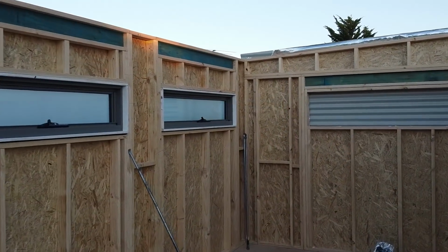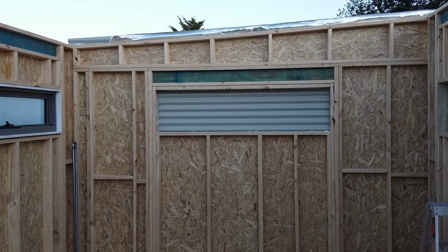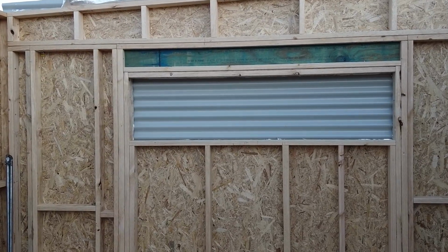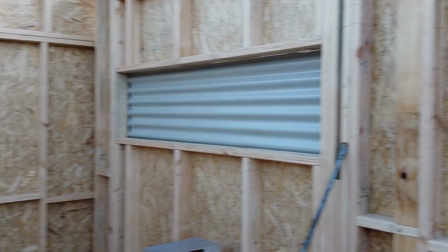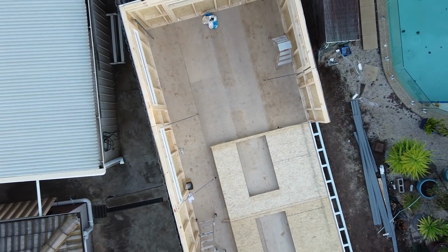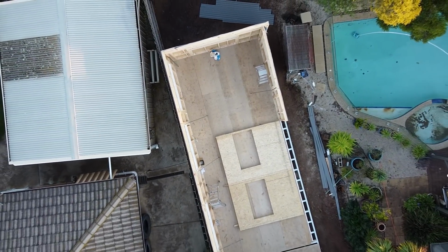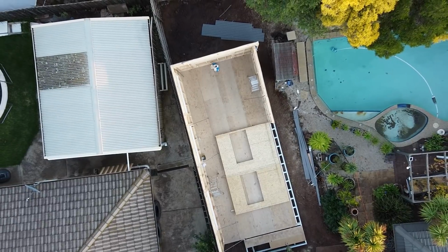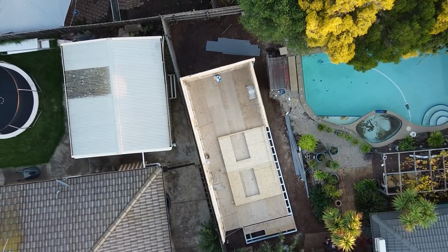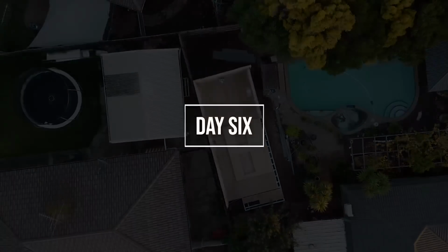Here's a bit of drone footage of what they've completed so far, and you'll be able to see in a second the actual footprint of the building in our backyard. So there we go, up and away. And you can see there it's quite close to the pool. It's about 2 to 3 metres away from the side of the swimming pool, and a mandatory 3 metres from the rear fence. There has to be an easement there because there is an inspection pipe.